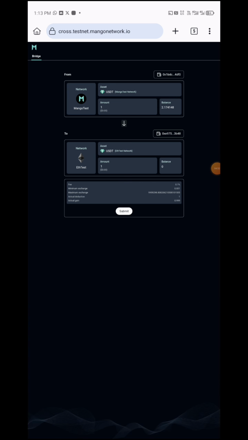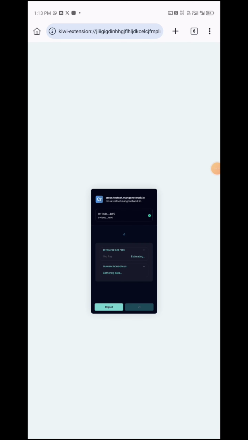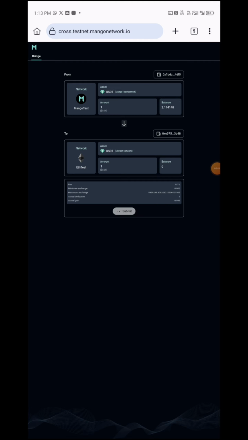So you click on submit. You also sign the transaction, so you approve the transaction. So it's done, right? Now I love these things because it's very fast, so fast.